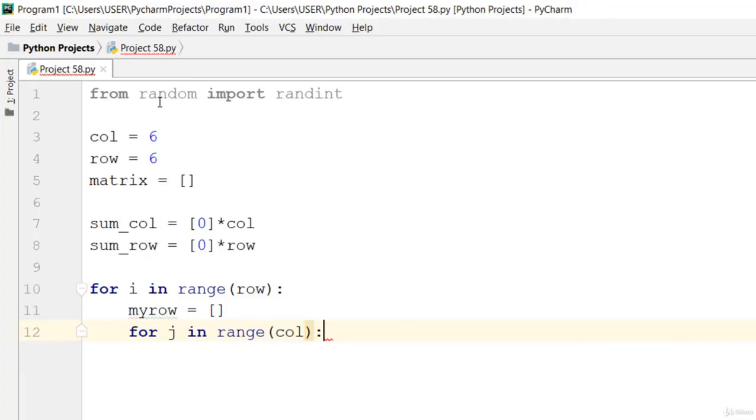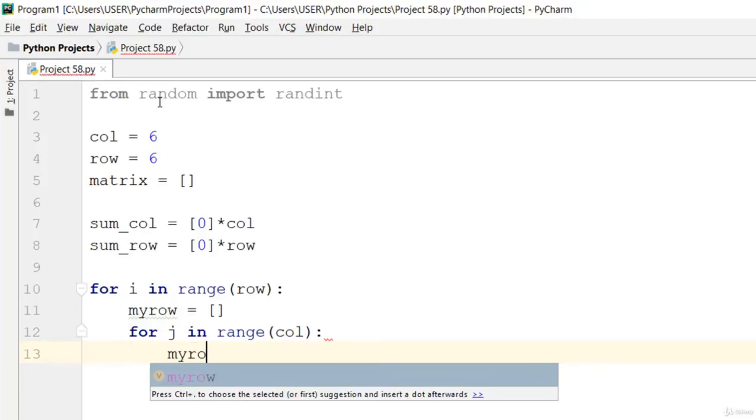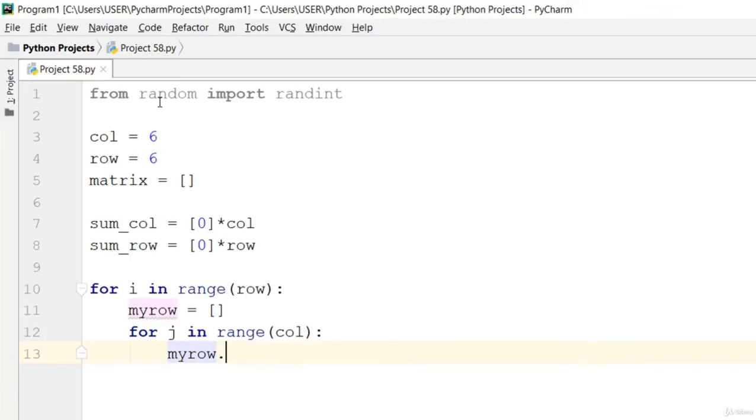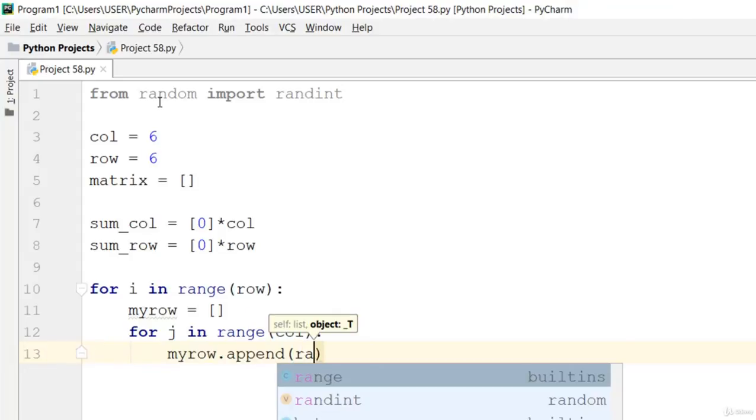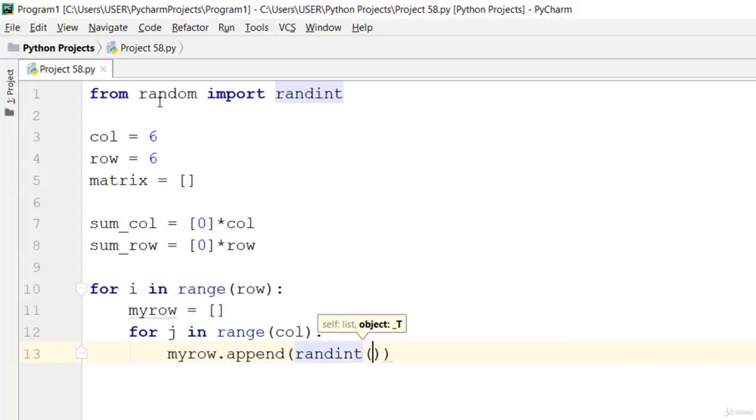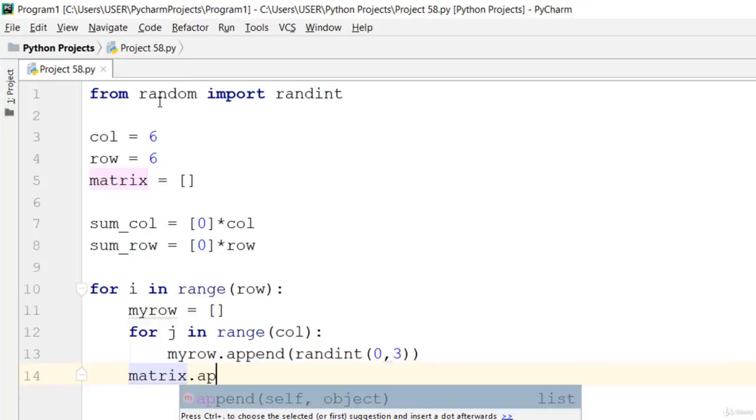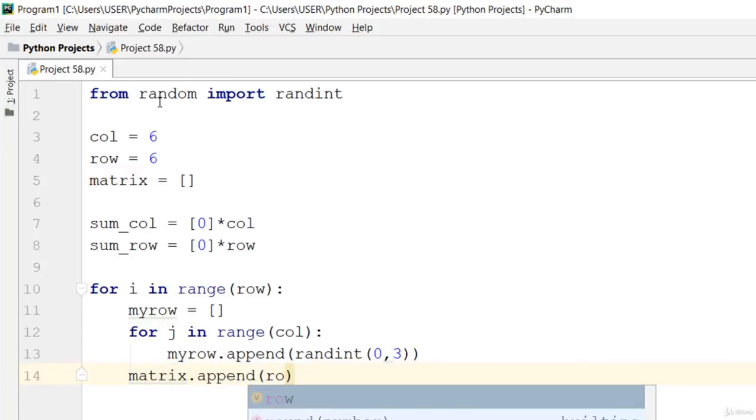Alright, then we go ahead and say my row dot append, and append that to be randint of, let's say 0 by 3. Okay, now let's go ahead and say matrix dot append, and go ahead and append row.